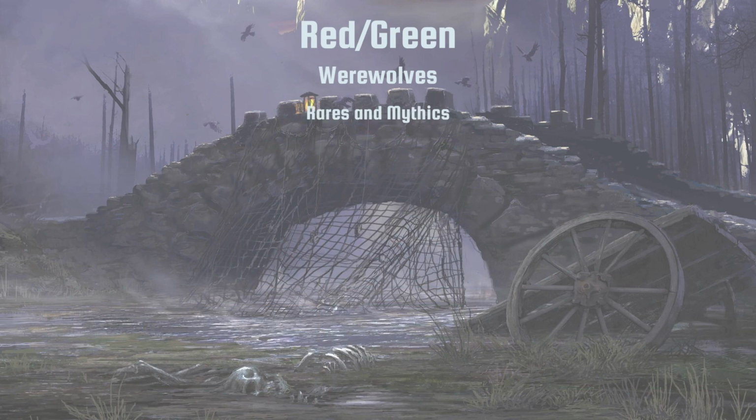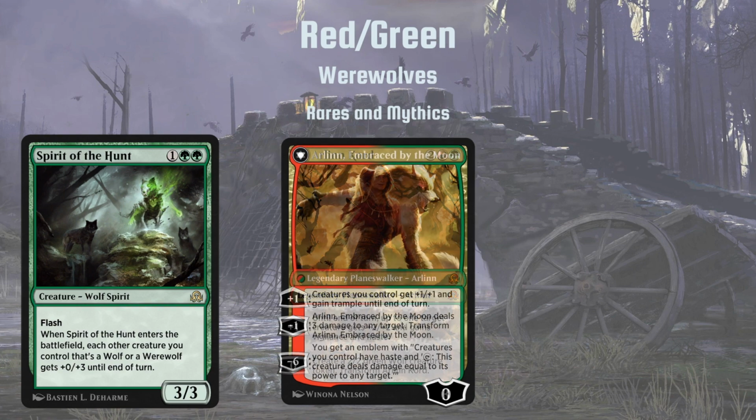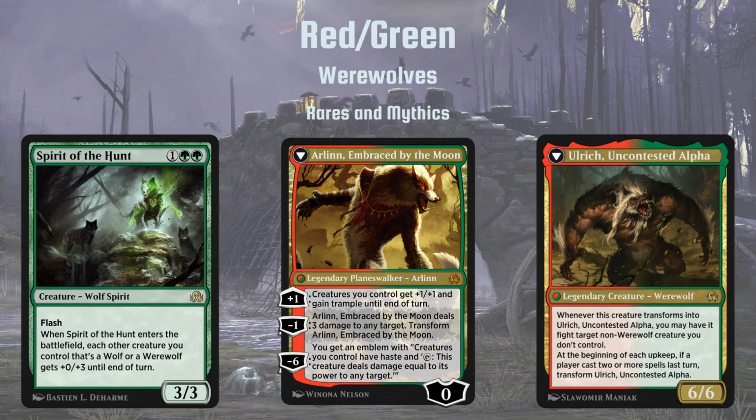Some of the rares and mythics to keep an eye out for in this deck include Spirit of the Hunt, which is a flash creature that can buff the toughness of your other wolves and werewolves. Arlen Cord is a planeswalker that can buff your creatures, make more creatures, and eventually do a whole lot more than that. And Ulrich of the Krellin Horde can give an enormous buff to a creature you control and eventually become a huge body that fights another creature.